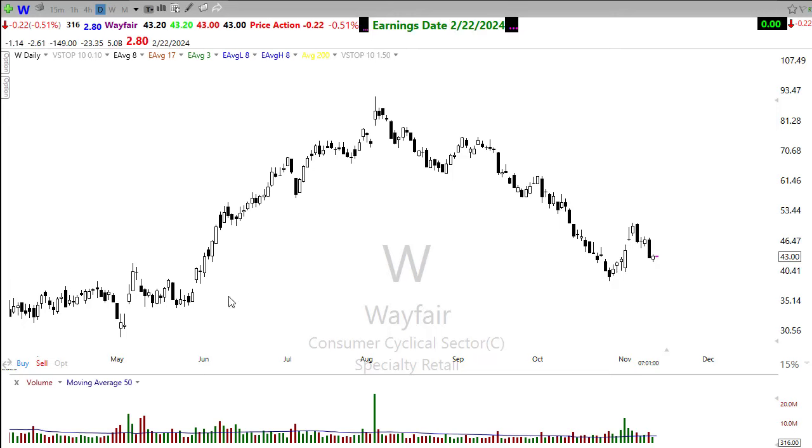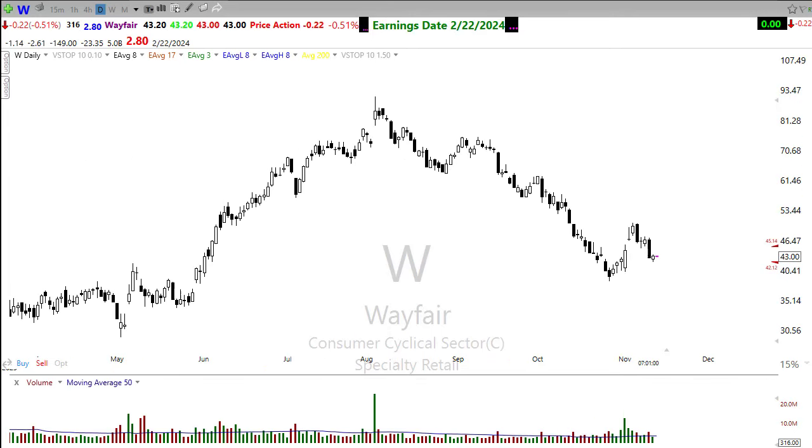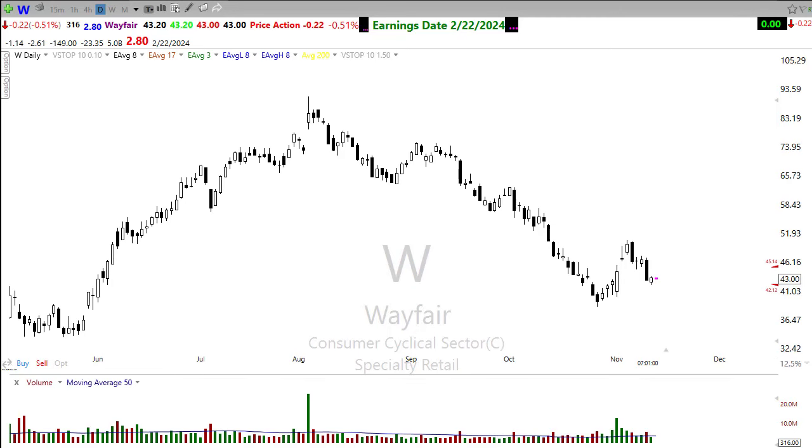Take a look at Wayfair. Now, Wayfair pulled back a lot stronger than I was hoping it would here the last few days, pulling back into this downtrend area as support. If it can find a little bit of buying in here, we might bounce off of that. If not, then this one comes off the list. We could drop down through there. But some of those little retailers have been doing quite well here in the market. Not that Wayfair is a little retailer, but retail's been coming up pretty nicely.